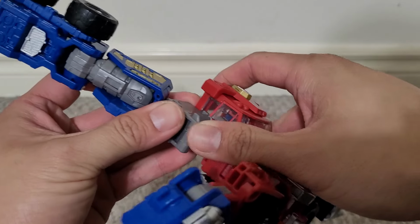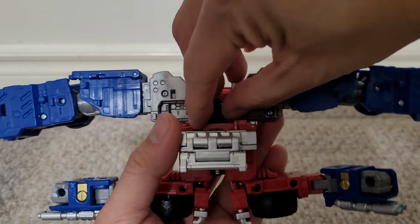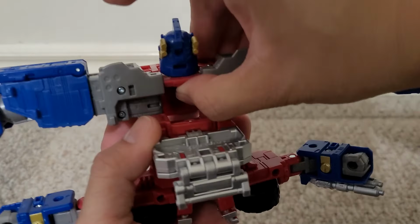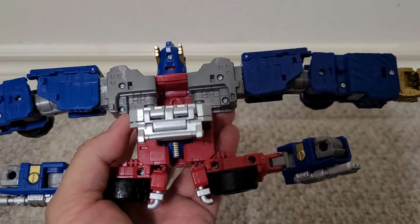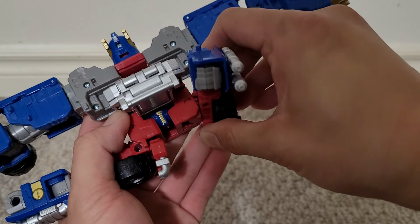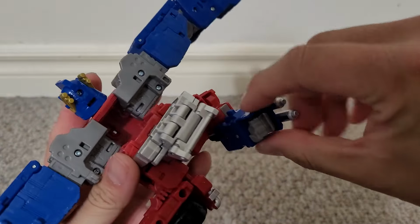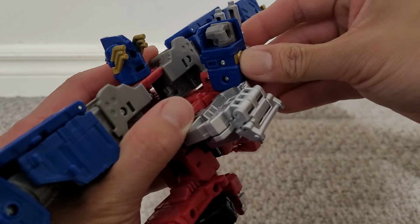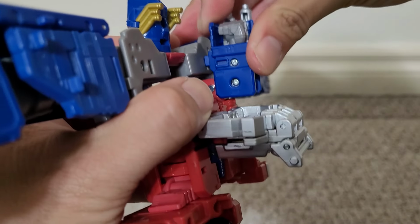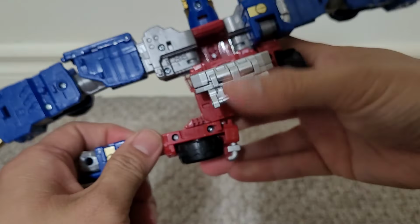So then you want to take the head, this out and up, and then what you're going to do with these little arms here, back, you want to bend the elbow hinge like this. You want to take this tab, get it into this slot here. Do the same on the other side.